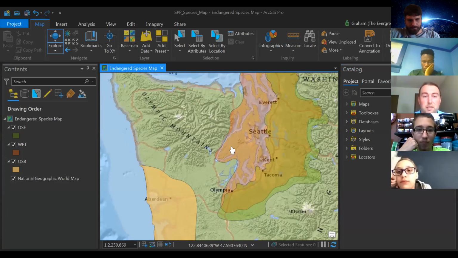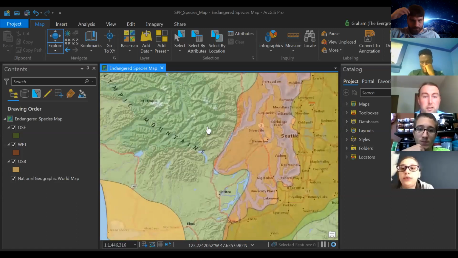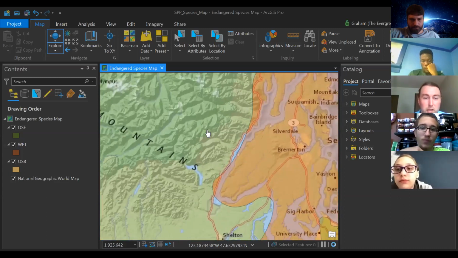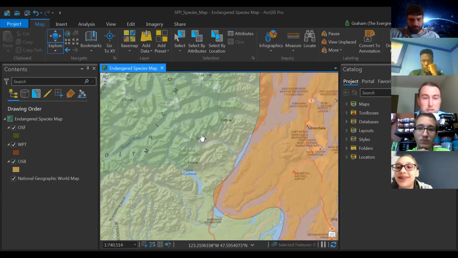And so this is just kind of what I want to show you, what we're going to be working with: all the data you collect, whether it's about your plant community or whether it's about your social dynamics, these are all things that we're going to input into this system. But what I wanted to show you was a really cool place here in the Olympics that I had the opportunity to go do a little hiking in this weekend, that might be actually close to some of your backyards.